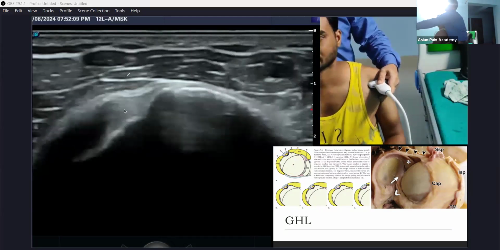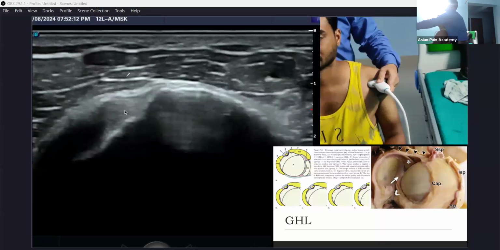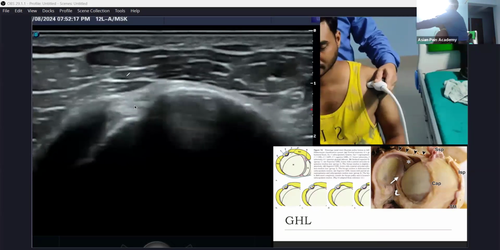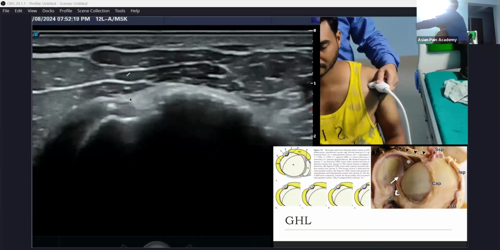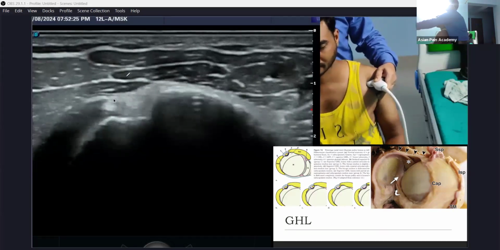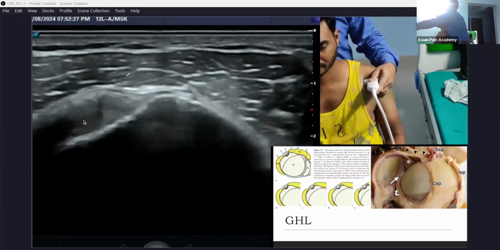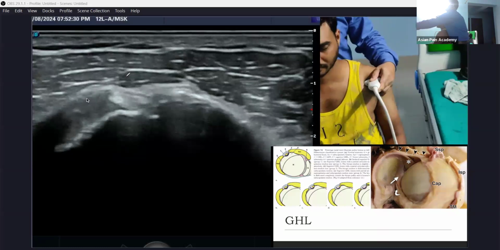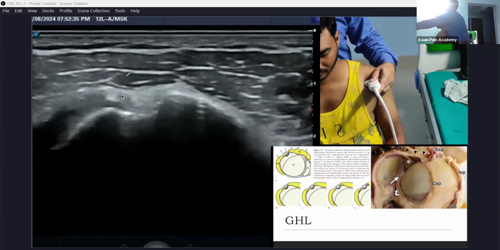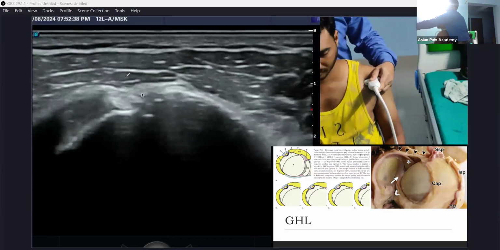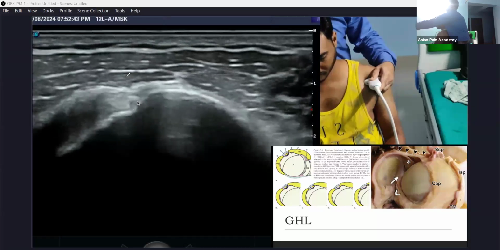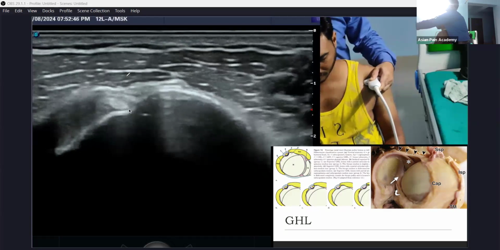The biceps tendon is becoming black and white, but above the biceps tendon there is something, this upper one actually. This one above the biceps tendon is the coracohumeral ligament. From this side it is a bit difficult to see, but the coracohumeral ligament comes and joins on this side also. Below this area we will be able to see the glenohumeral ligaments.